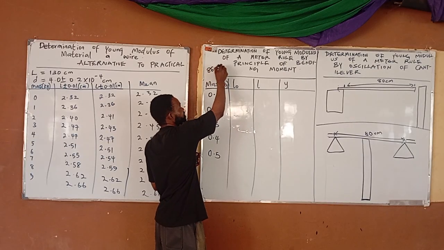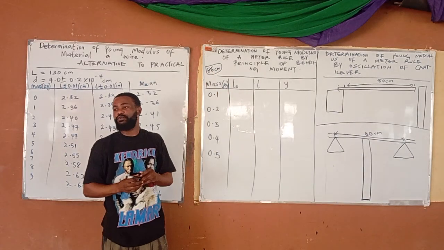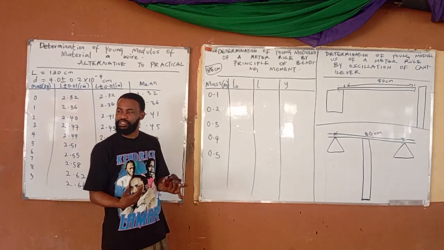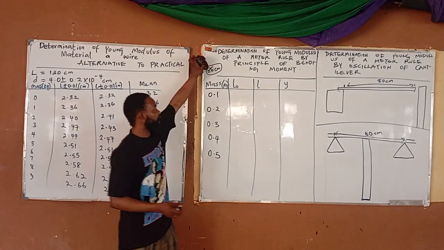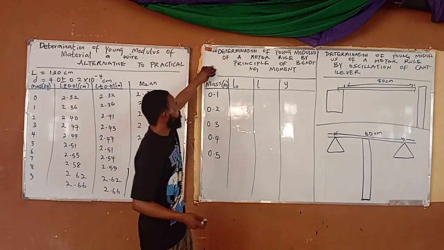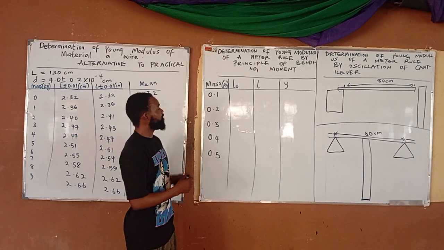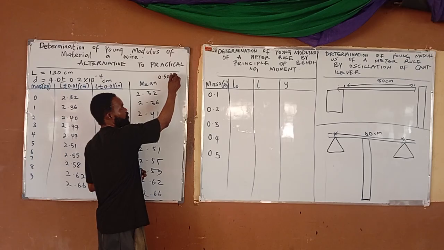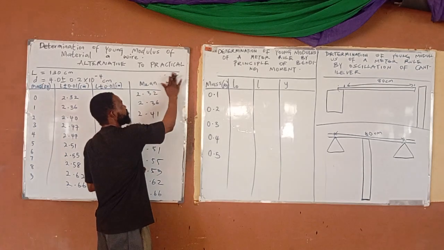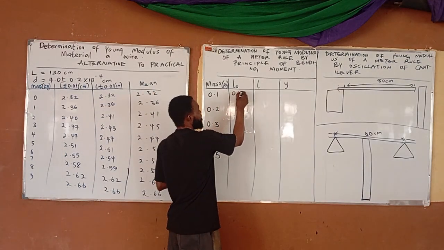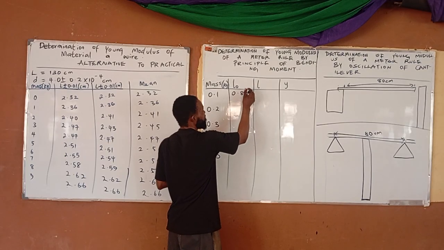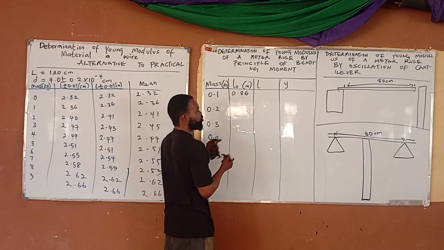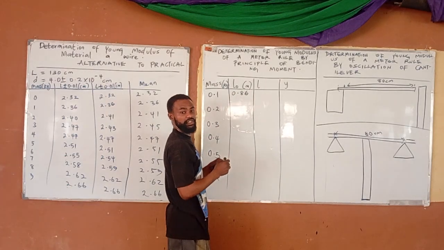Why am I using 86 centimeter? You know that most of these practicals have what we call standards. So let's say you do your own, maybe you measure 90, whatever, it's still okay, depending on the lecturer. But I'm using a standard that I've noted. So for most of the Young's modulus practical, there are some things I will still give you. Like that Young's modulus, we normally have it that for a ruler, it's always 0.5 times 10 raised to the power 9. We talked about it in the first class. So if I've noted this, let me use 0.86. This is in meter. So please, I'm trying to convert my own to meter. If it's in cm, it will be just 86.